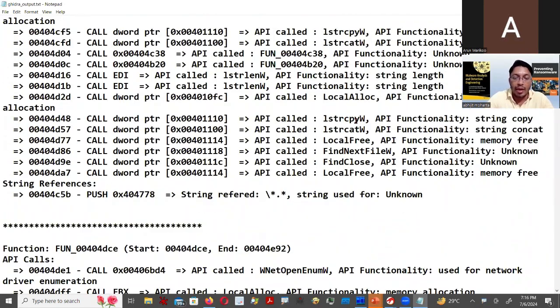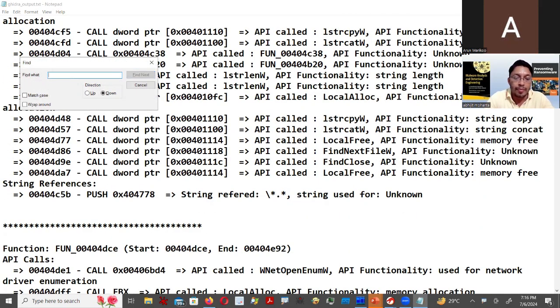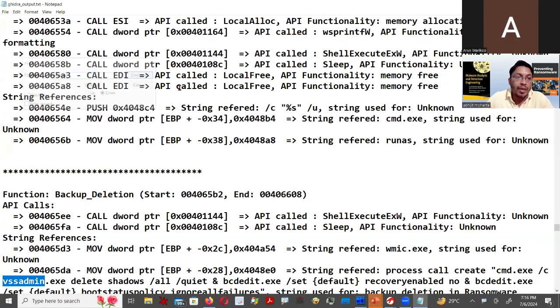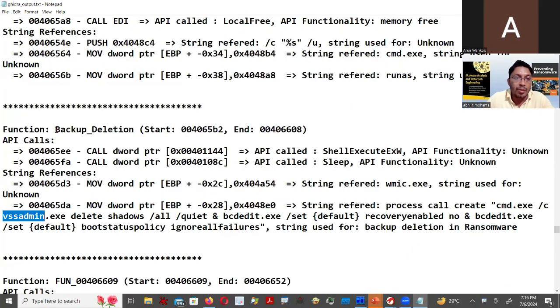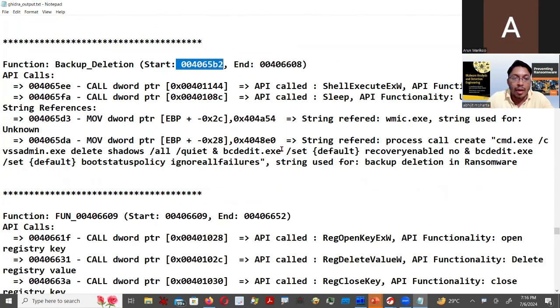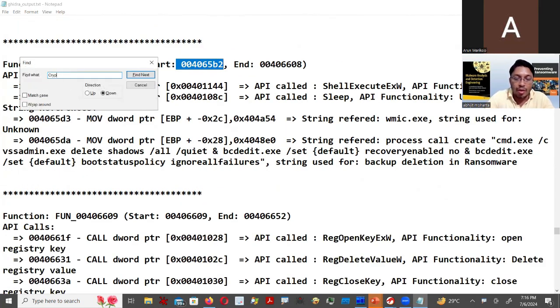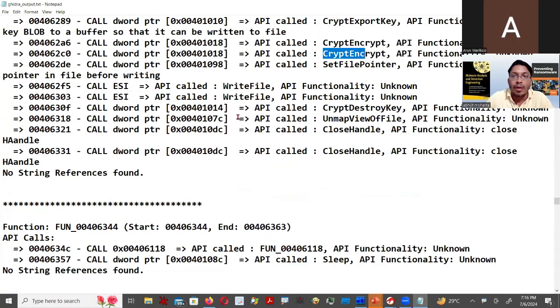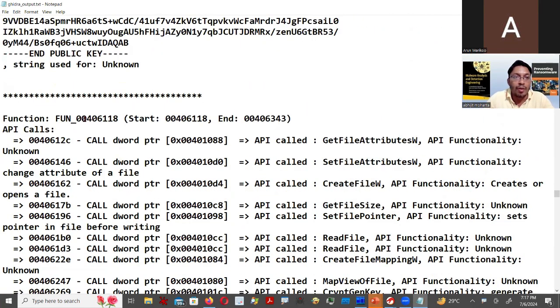If I search for VSS admin, VSS admin is called from this particular function, which I named backup deletion, and this is the function start. You can go here and look into it. Similarly, if you search for crypt and crypt API, it is being used in this particular function.